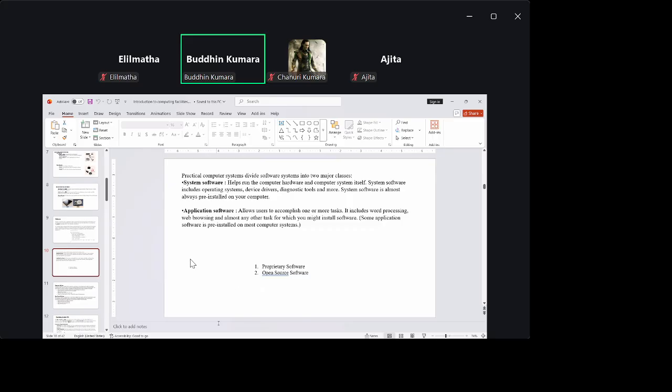According to our instruction, the operating system will manage the computer resources. For example, at the moment I am using PowerPoint and I am using Zoom. I am doing more than one task on this computer at this time. So the operating system will manage the resources according to the instruction.